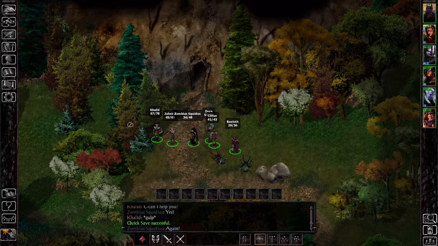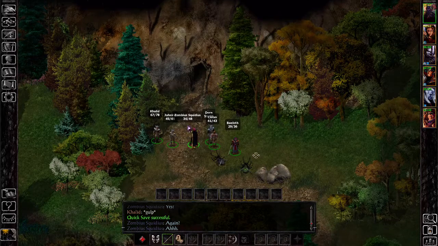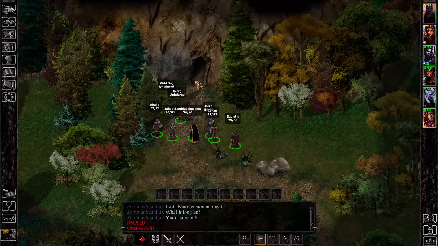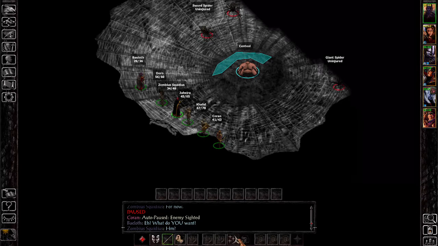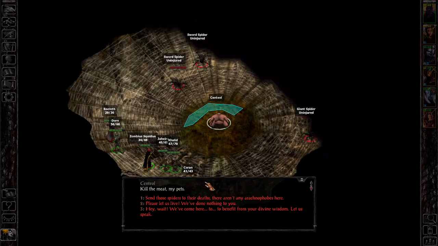Okay, so let's try this again. What if we summon the monster before going in there? What is the plan? You require aid? For now. Okay, this should work better. And then Baloth, you will do the fire. And then now I can do... Yeah, not much. Do I have, no, I've used the flame breath thing.